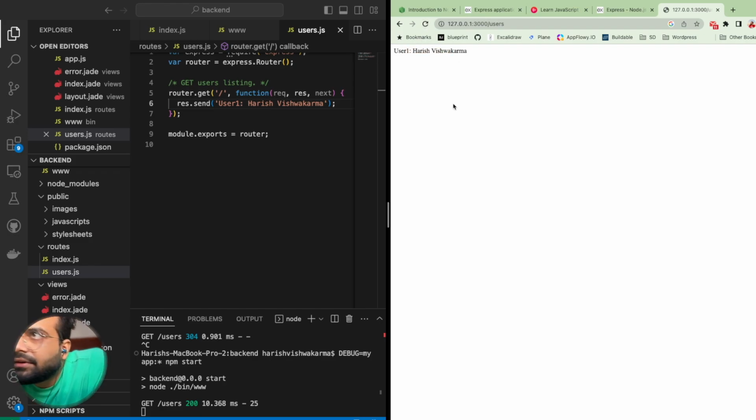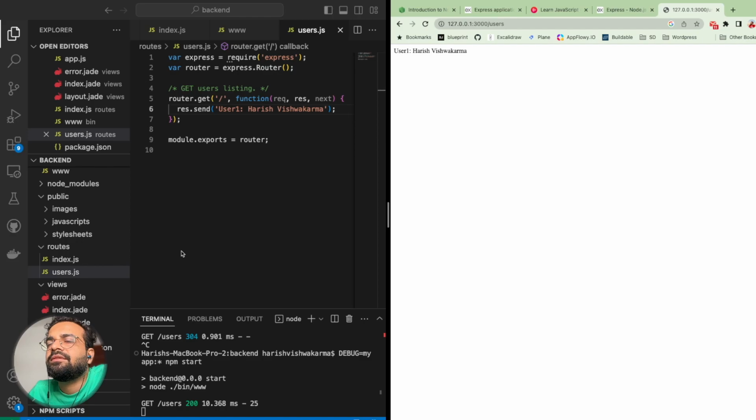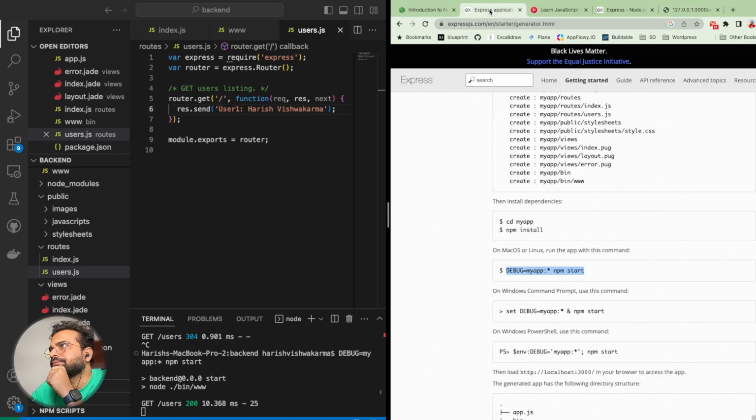Okay, so we have a web server at this moment, and you could interact with it. You could just create new routes. So this is a user route. By default it gives you this, but let's say you had a web application where users were logging into a system, you would provide the user data from here. So this is the basic application. Now let us see what more we can do here.